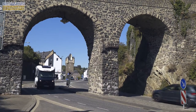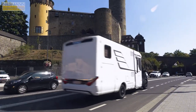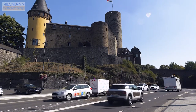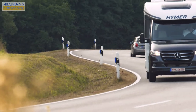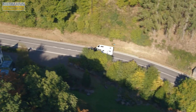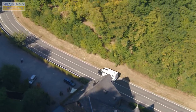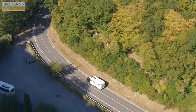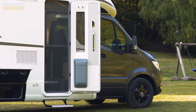A major advantage of the 4.5-tonne motorhome is the vehicle's correspondingly higher payload compared to similar large 3.5-tonne vehicles. The super-light chassis (SLC), developed by Hummer and Alco, with its flat running floor and lightweight design, offers additional payload as well as increased comfort and dynamic handling. The convenient 65-centimeter wide entrance provides added comfort.